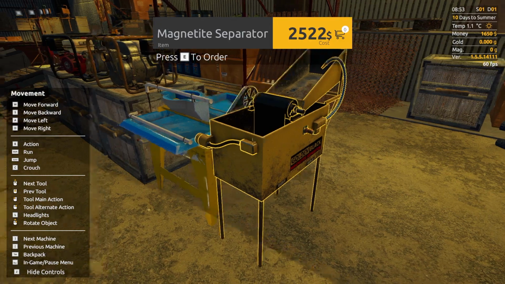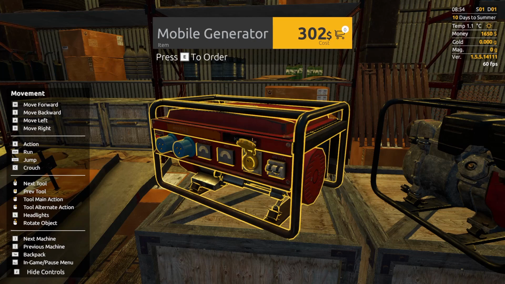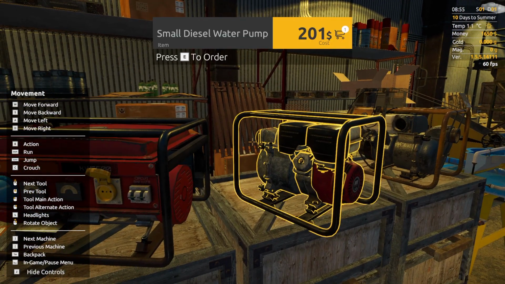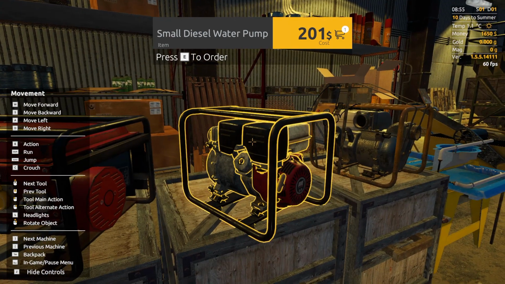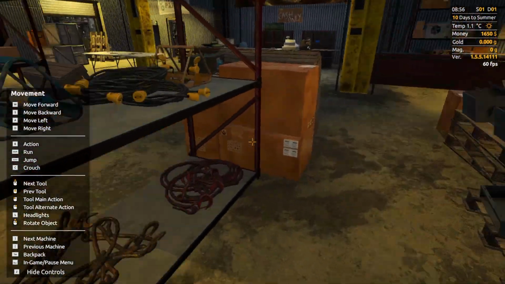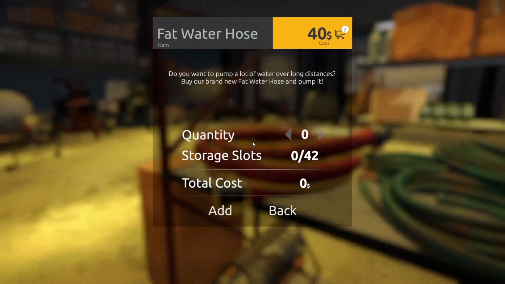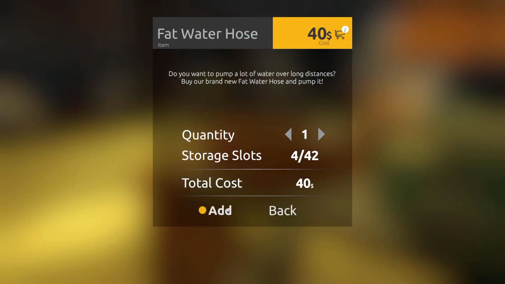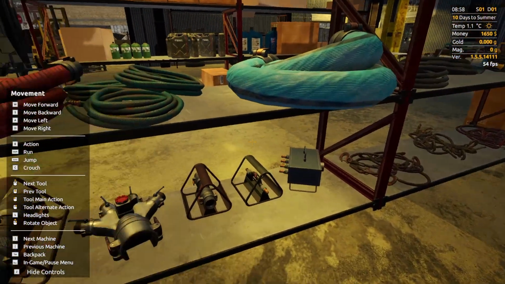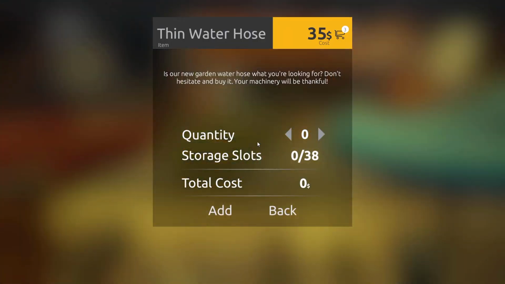Let's see. So we will start off. Let's see, we need a mobile generator. So we'll add one of those. We need a small diesel water pump. So we'll add that. And what else do we need? We need, let's see, we need one of these. And this is what hooks up to the water pump over there and sucks water in. We will need one hose.